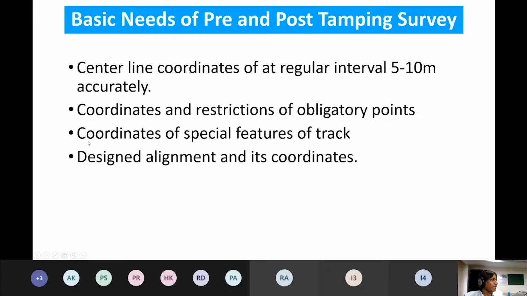Then we determine the design alignment. If we have the designed alignment, then we use it; otherwise we will have to design the alignment based on the center line coordinates.